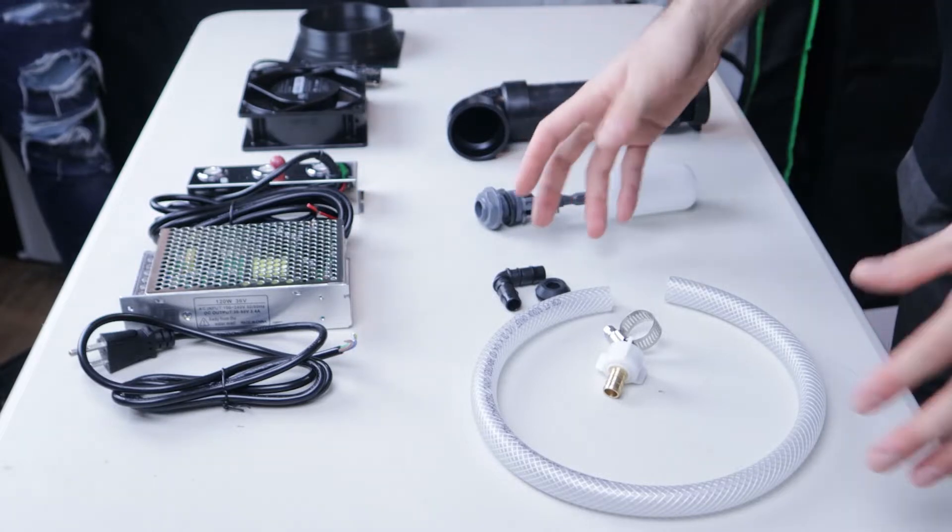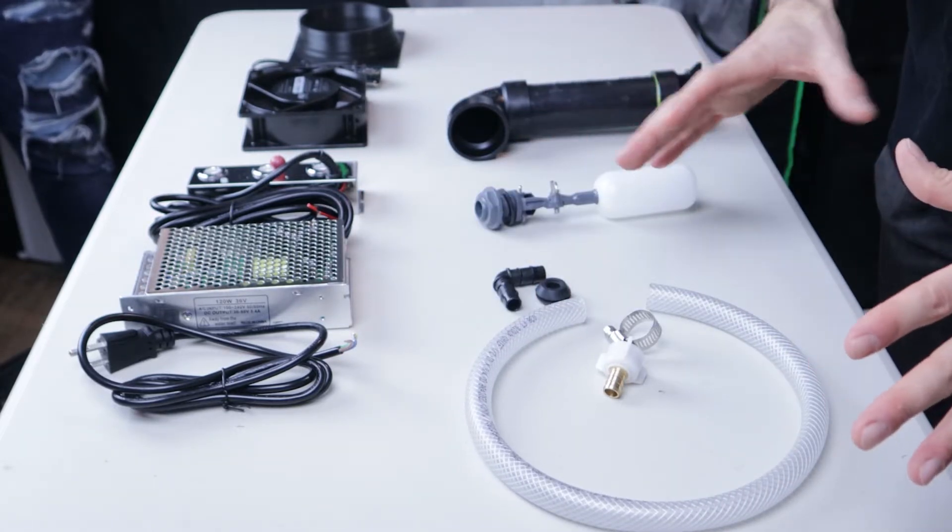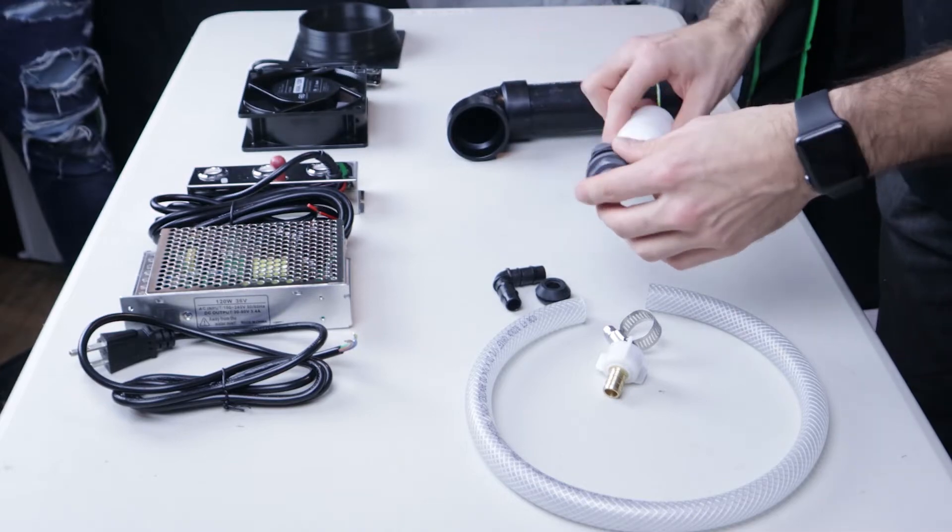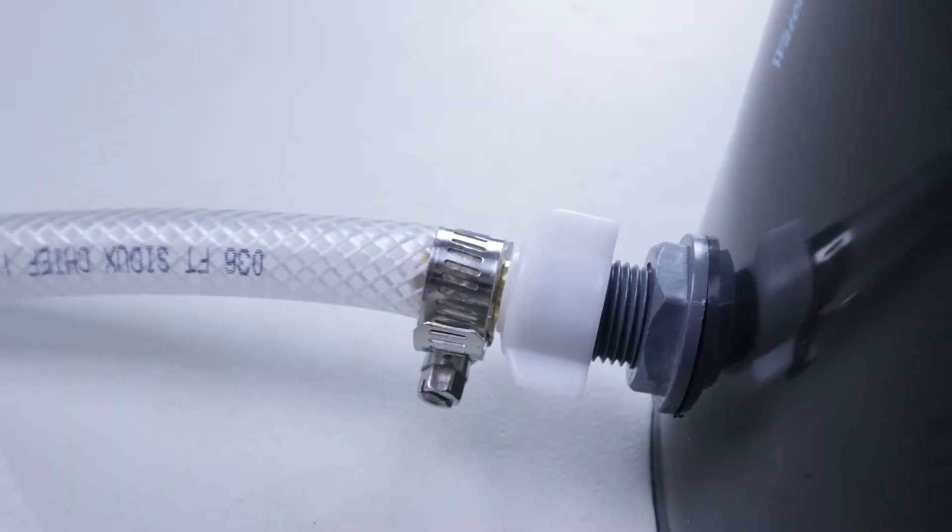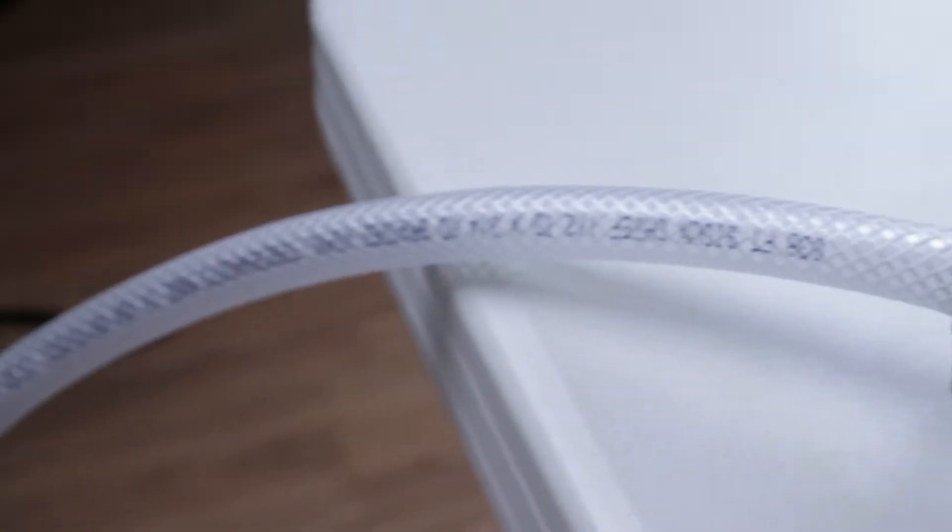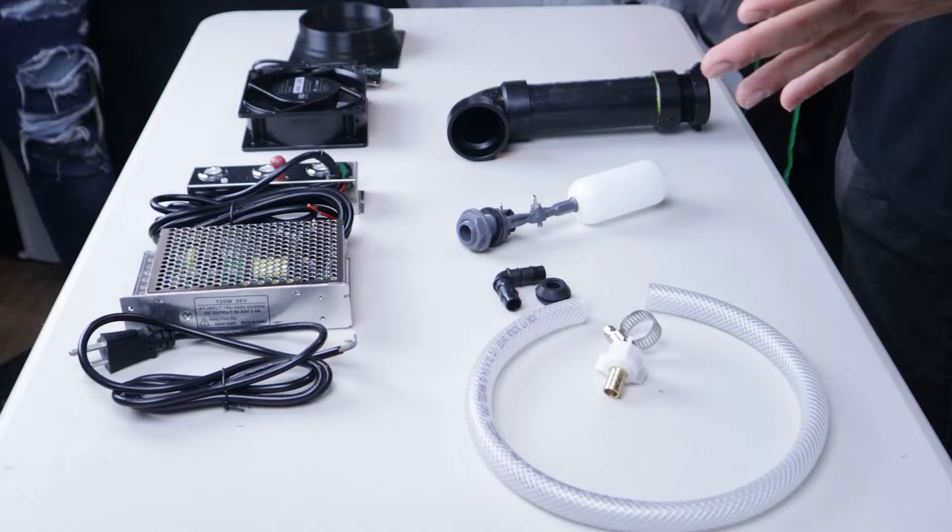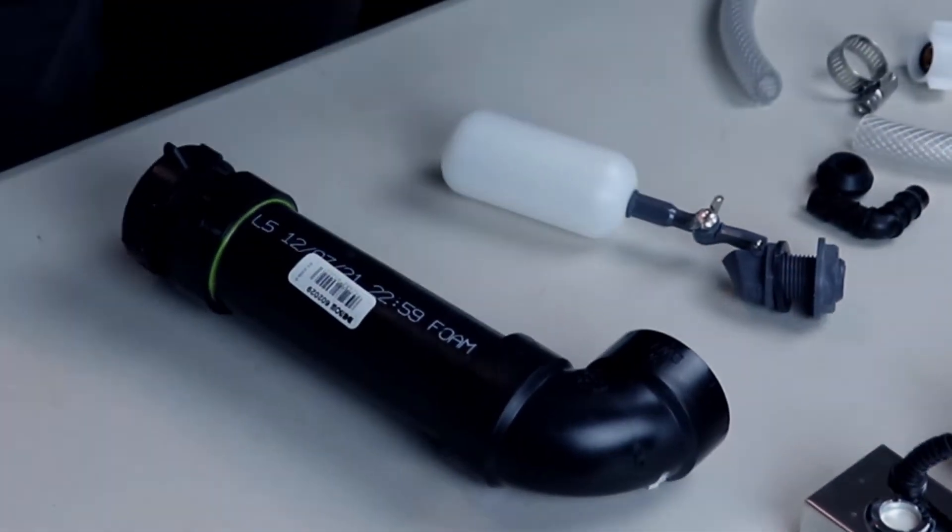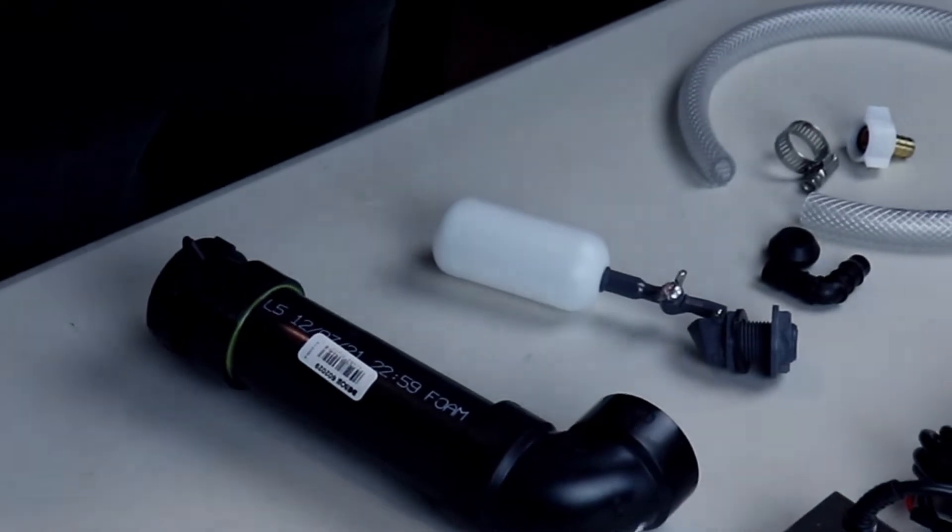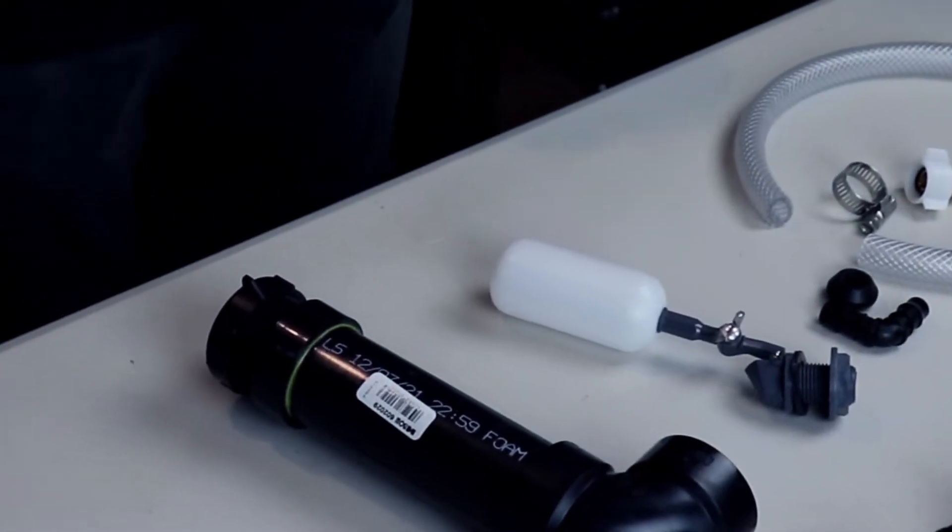And here we have the piping so that we can attach a secondary bucket and a float. So once the humidity or the water in the humidifier gets low, the secondary bucket will then fill the humidifier to continue on adding humidity. And then we've got just an exhaust here in case you wanted the humidifier inside your tent. You can use this sort of exhaust, and if not, you can use the normal 4 inch pipe to shoot humidity inside your tent. And the most important part, the buckets.